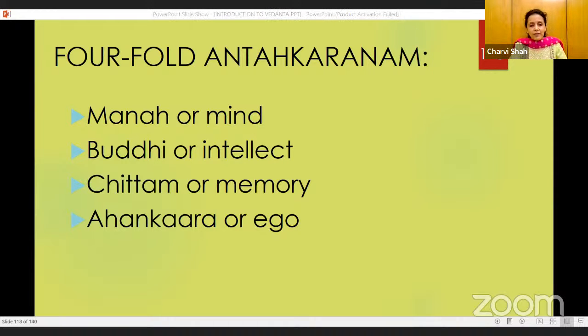So totally we have seen all the 19 components of the Sookshma Shareeram. We have seen the Pancha Jnanendriyas or the 5 sense organs of knowledge. Then Pancha Karmendriyas, the 5 sense organs of action. The 5 pranas, the 5 vital forces behind the physiological systems. And then we saw the 4 parts of the antakaranam: mana, buddhi, chitta, ahankara. So total 19 organs.